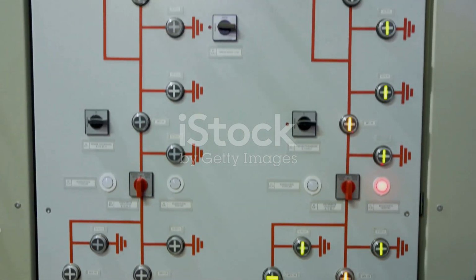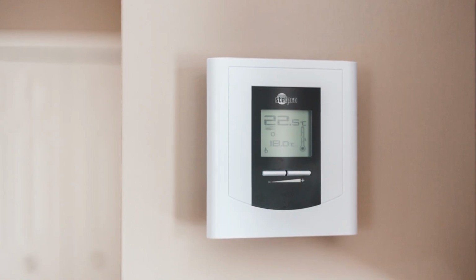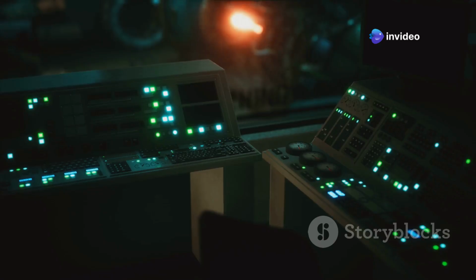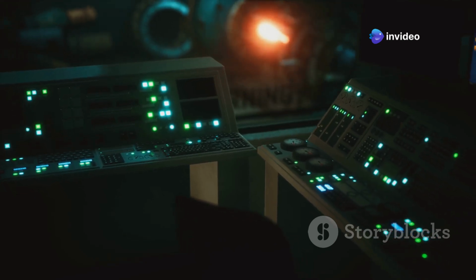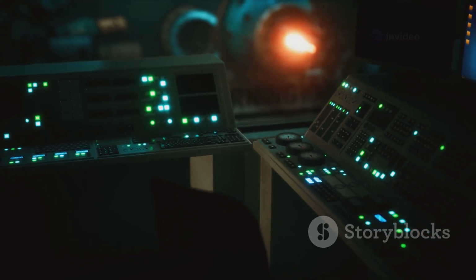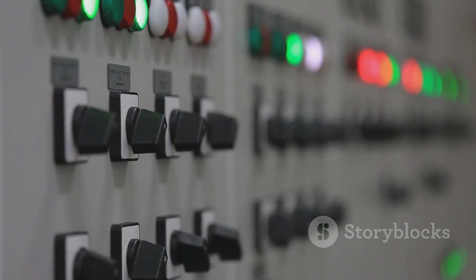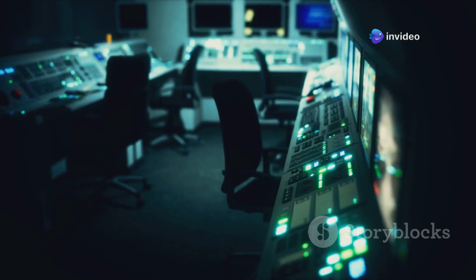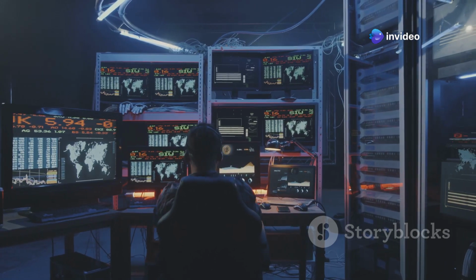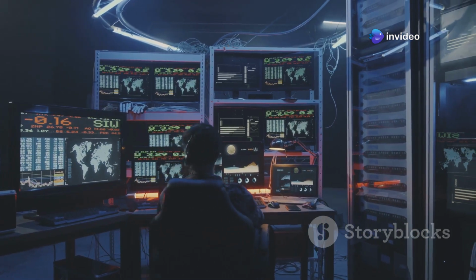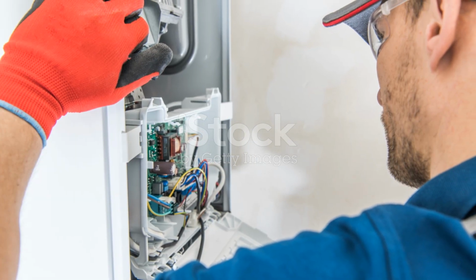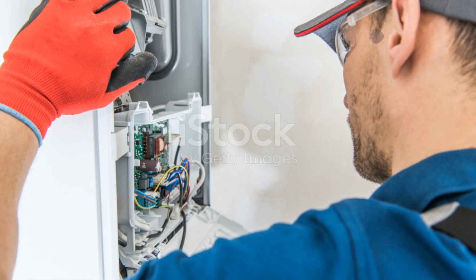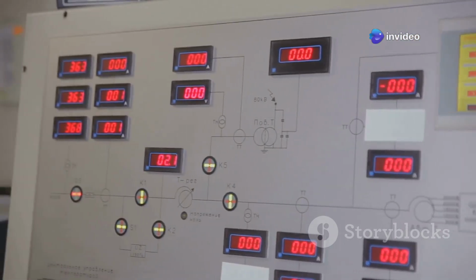Section 7. The brains and brawn: control devices. So, we've learned that input devices gather information and convert it into signals. What happens to these signals next? The information they carry is sent to control devices. You can think of control devices as the brains of the building automation system. They are responsible for making all the important decisions. They analyze the incoming data from the input devices. Then, based on pre-programmed logic and set points, they decide what action needs to be taken to maintain comfort, efficiency, or safety. They are the intelligent core of the system.